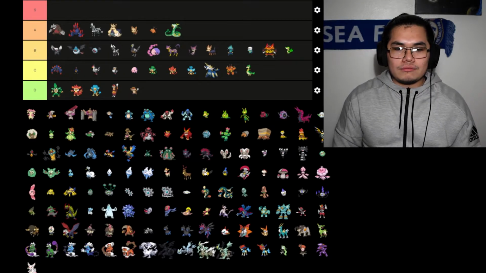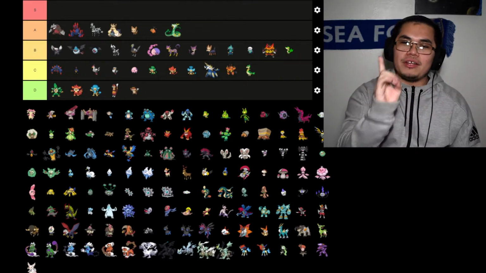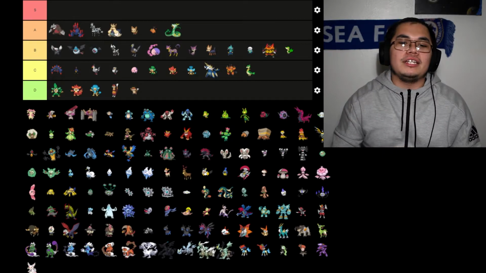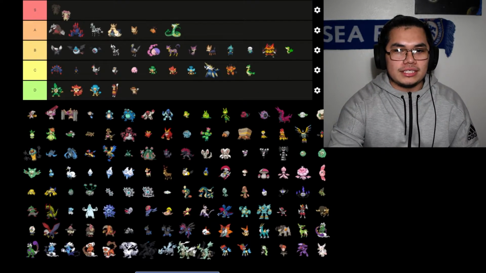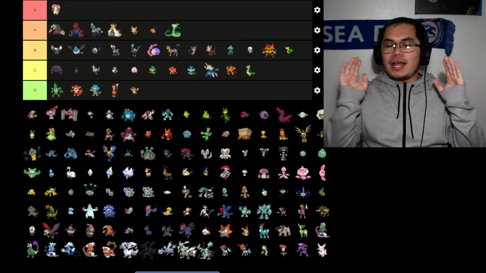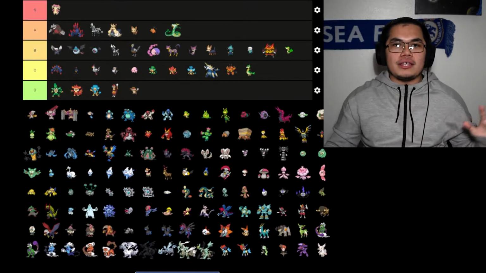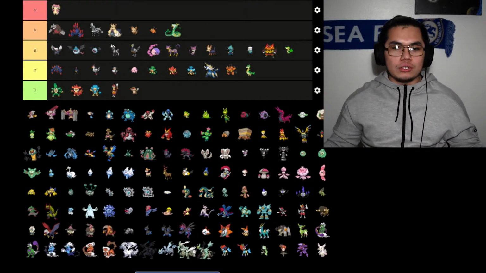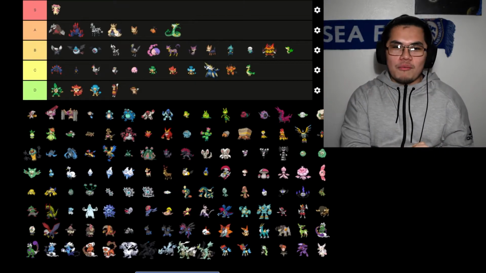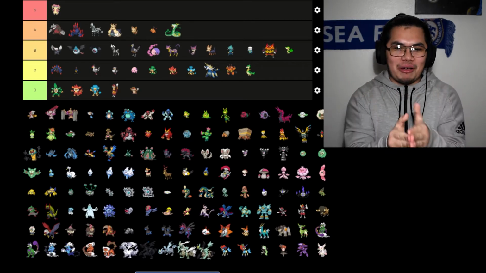Audino. One reason why I'm gonna put Audino in S. You're gonna hate me for putting it in S. The one reason I'm putting it in S is because it's literally one of the best grinding Pokemon. Period. In Black and White 2, grinding Audinos to level your Pokemon up is like the best grinding method ever. Okay, there are a couple other ones, but it's so good and it helped me so much when I played through those games. I love Audino for that reason because it gives so much XP.